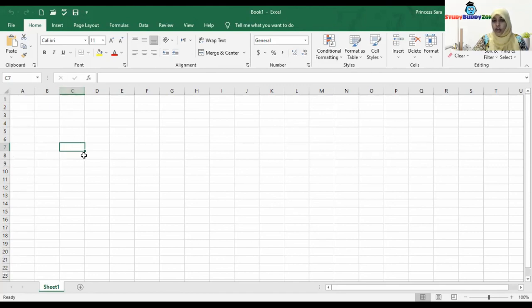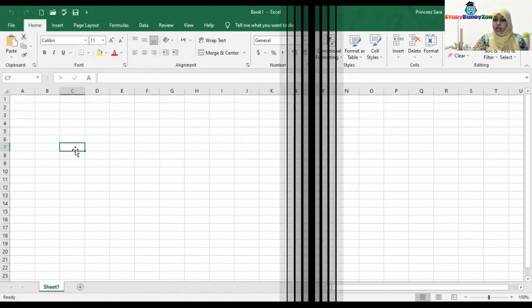Column letter and the row number. So C7 is this active cell's name. G4 is an active cell's name. K3 is an active cell's name. L17 is an active cell's name.